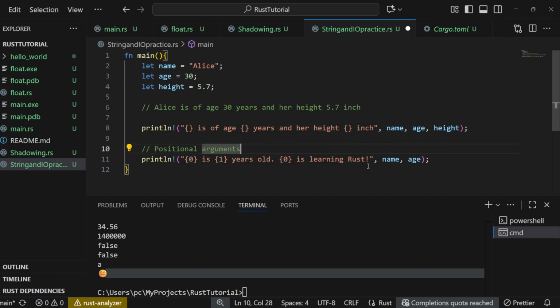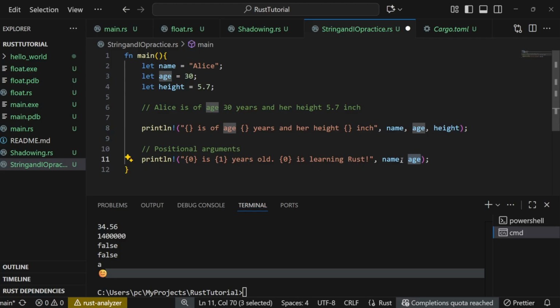For example, the name denotes the zeroth position and age denotes the first position. So name would go in this brace and in these braces, and for the first index the age would go in at this place.